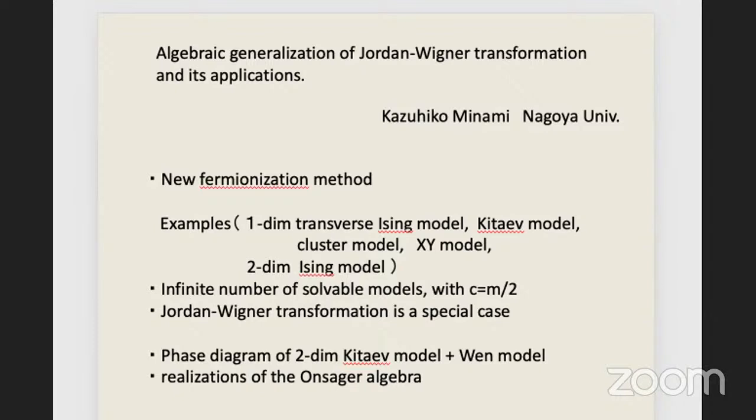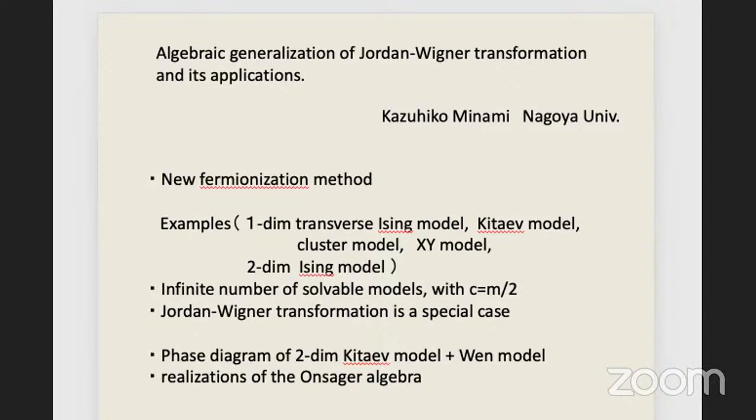Today I will explain a new method to diagonalize Hamiltonians and obtain the free energy exactly. In this method, we can find solvable Hamiltonians and transformations that diagonalize each Hamiltonian from a series of operators that satisfy specific commutation relations. By this method, the Hamiltonians are transformed into free fermion systems.